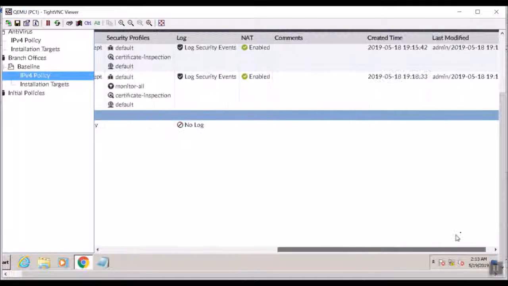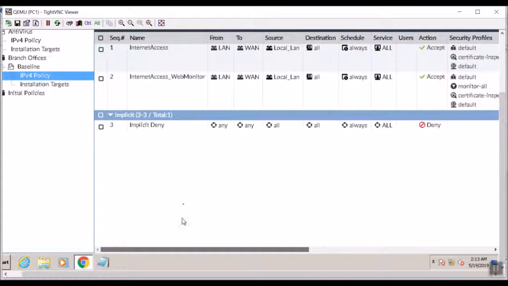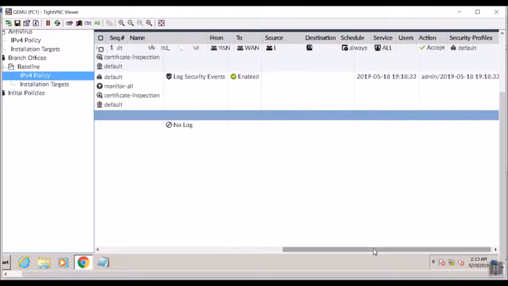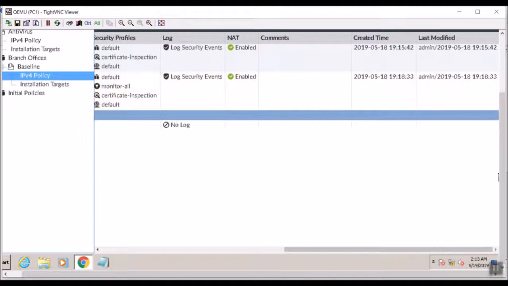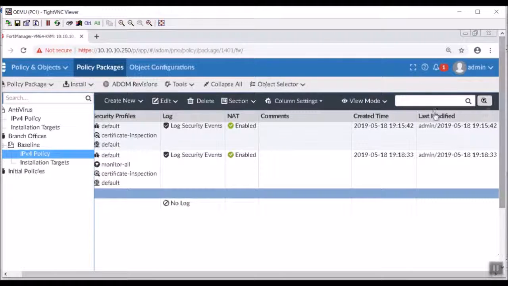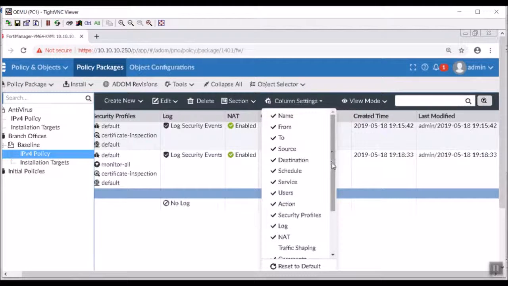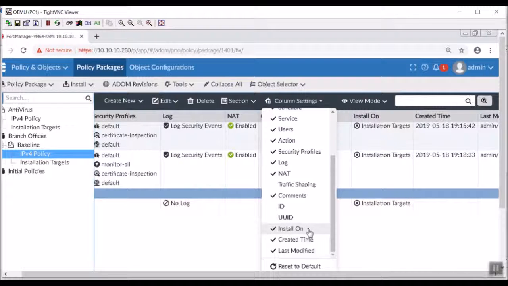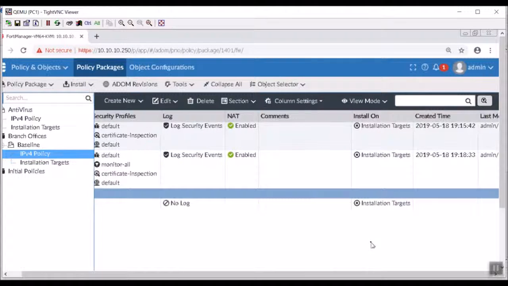Now, this is where the magic comes in, because I only need to make that tweak on one office. I probably should have split this up into two videos. I apologize, guys. I'm going to go to my column settings and say install on. Install on is where you can have the targets pointing to different FortiGates.